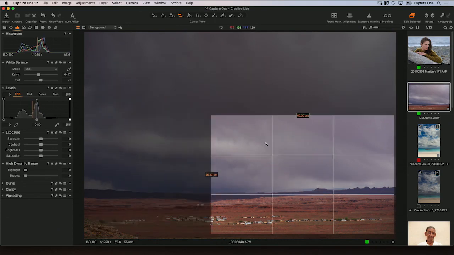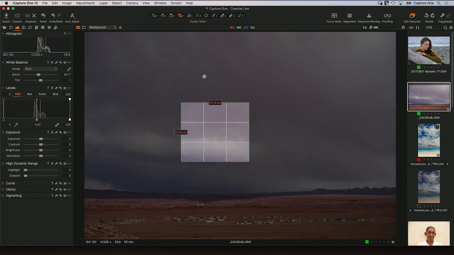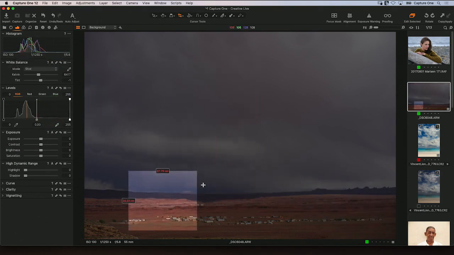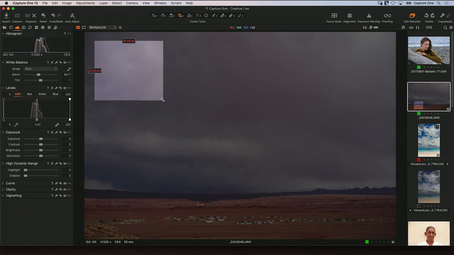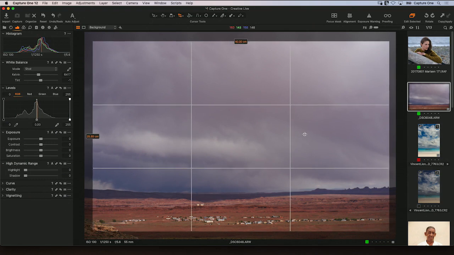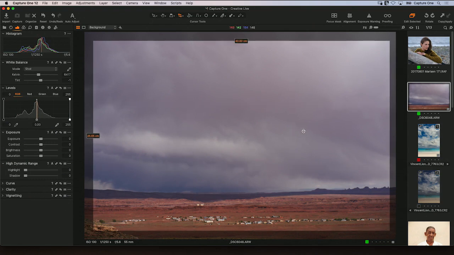So if I make this sort of really small down here, you can see how the levels are jumping around because it's based on what's inside our crop. So it's kind of important to get a rough idea of how you're going to crop the image because that might have some influence on you setting your levels and so on. So let's just bring this back up to something sensible. I mean, of course, once you've set the crop, it doesn't mean that you can't change it or everything's going to be ruined, but it's a good first step.